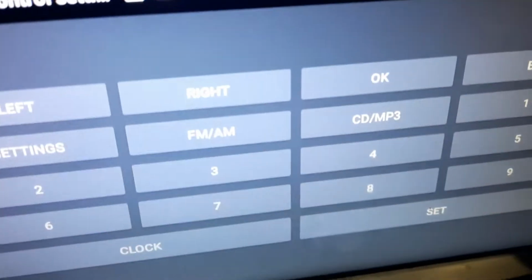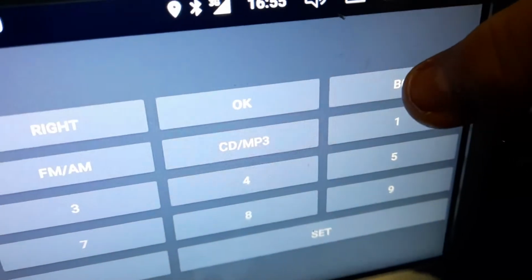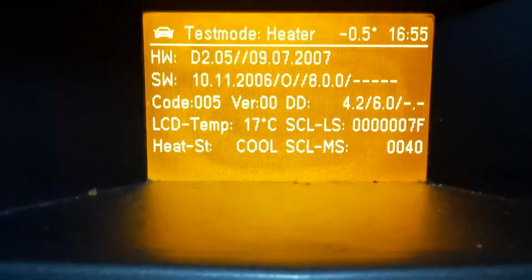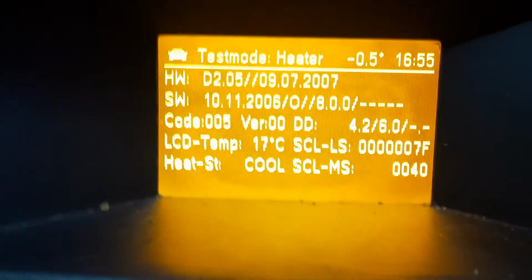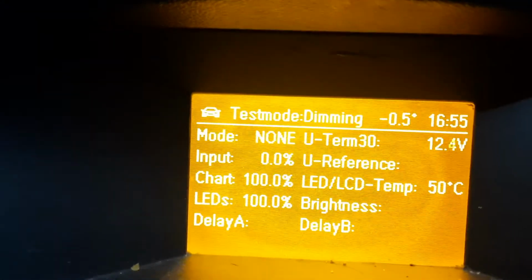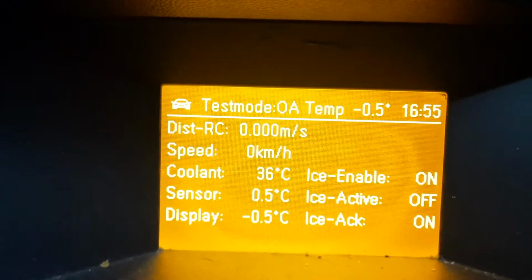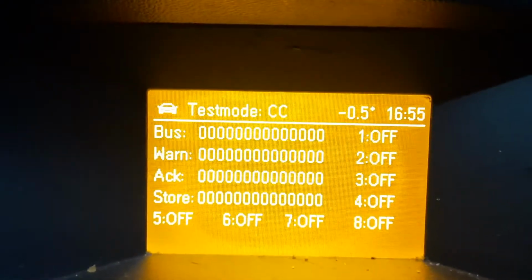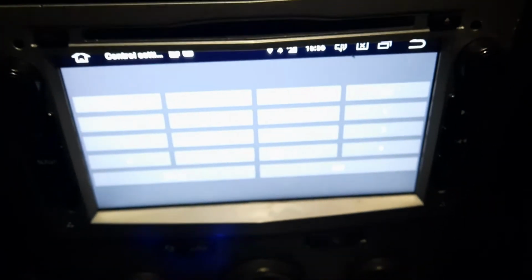Now, if you go to BC, which will be board computer, the original, it will change to the board computer. If you've done it long enough, you will get to the secret menus. Hence the, can't even see the button. There you go. So that's how you get to secret menus if you have an aftermarket head unit that has that option. I don't know, it might be called something different on your head units, but that's how you do it.